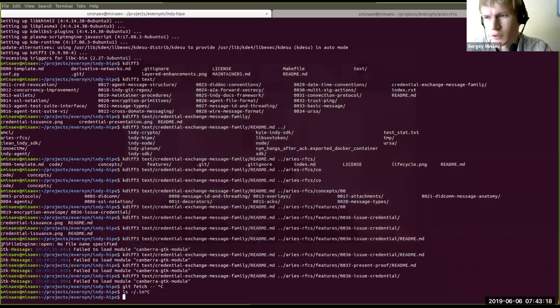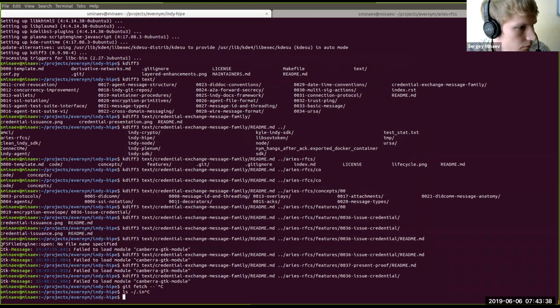Yeah, thank you. So it really affects both Indy-SDK and Indy-Node. I'm going to tell about 3 updates. 2 of them affect both Indy-Node and Indy-SDK, and 1 of them only affects the Indy-SDK user experience.